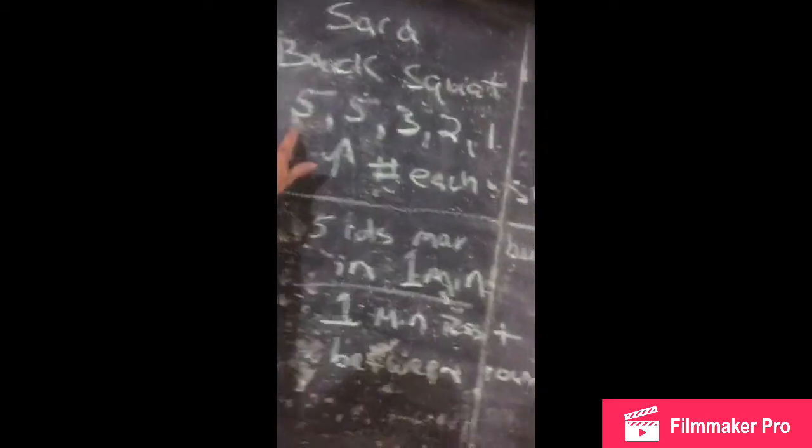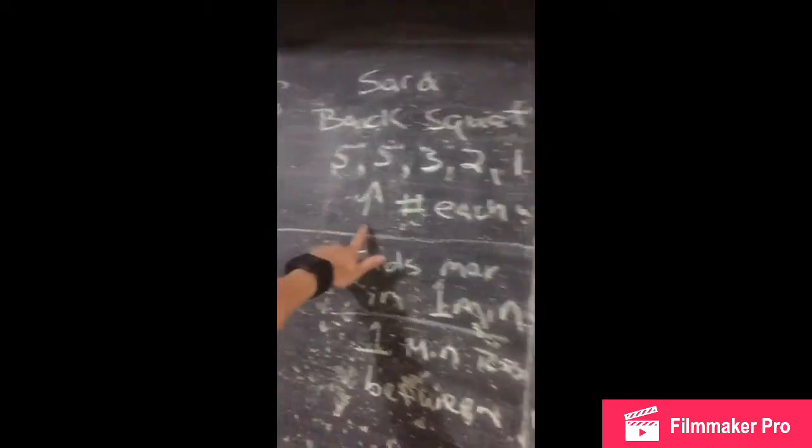125 was my max for the exercise. Back squat, 5-5-3-2-1. With each one, I increased the weight in each of those sets. Now we get to move on to the fun part.